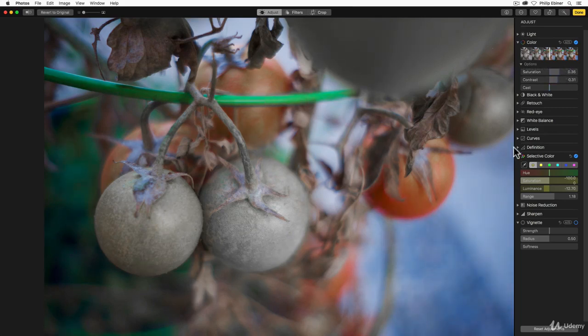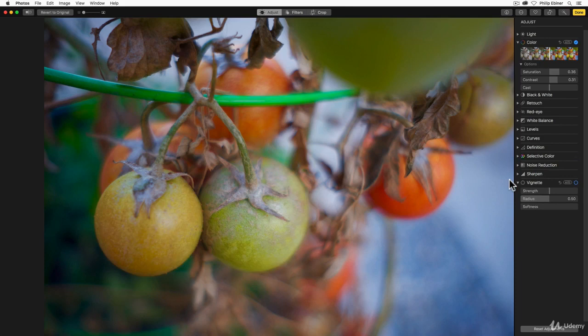So you might go back to saturation here and increase the saturation if you want to bring back some of that red, or decrease the range so it's not selecting as much, or maybe you pick a different green because I think the tomatoes were a little bit yellow, depending on what you want. This is just kind of a fun feature if you want to try to get rid of all colors except for one. There's better ways to do this in other applications that are a little bit more powerful, but you can quickly come up with some creative edits like this with the hue, saturation, and luminance tools. I'm going to undo that though, but that's basic color and saturation adjustments using the Photos app.